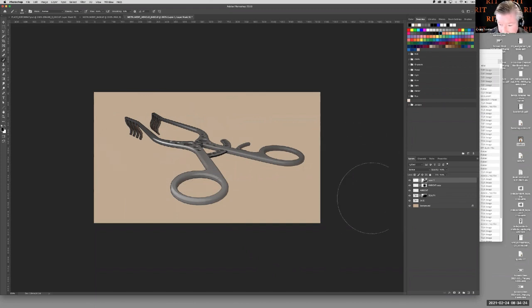Okay. So it seems like a lot to go through with these different layers, but it's a way to help you really refine your illustration and keep the focus where you need it to be.